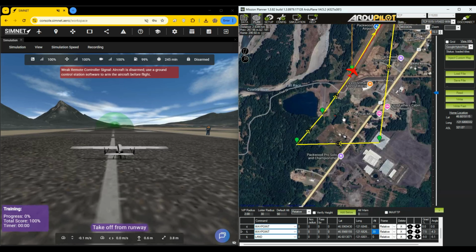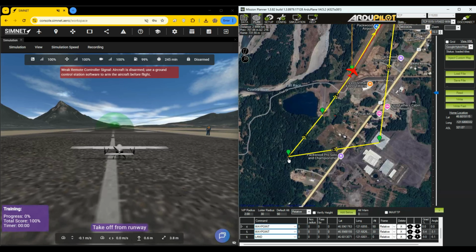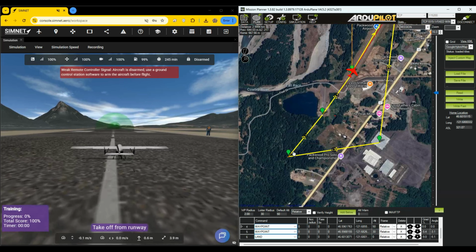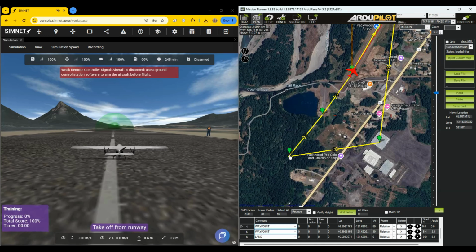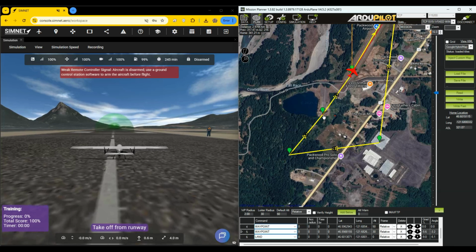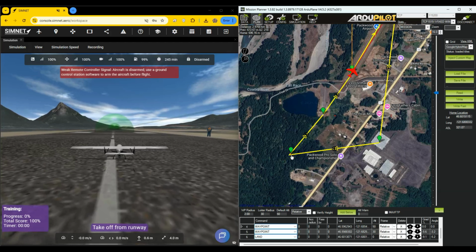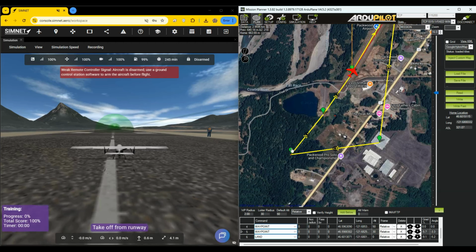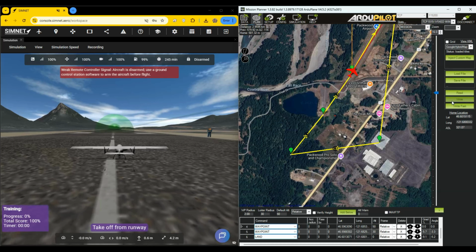The waypoint before this one is used to give the aircraft time to line up with the runway before starting its final descent phase. Make sure all 3 waypoints are closely aligned with the runway to achieve a proper landing. Once the mission plan is complete, upload it to the aircraft by clicking the right button.